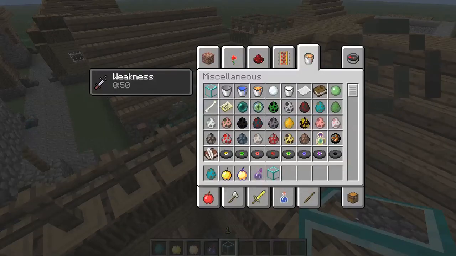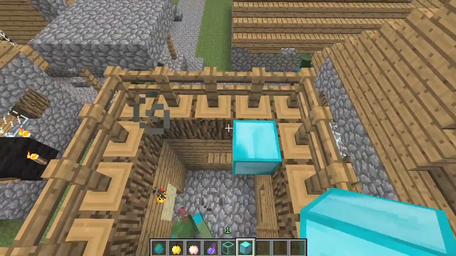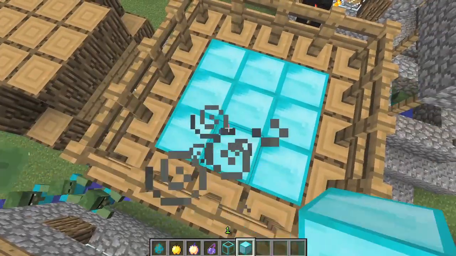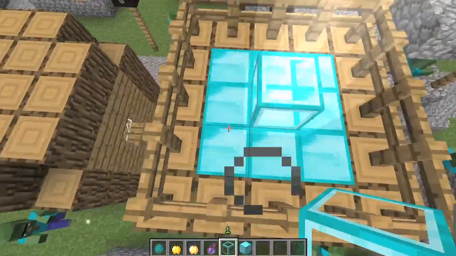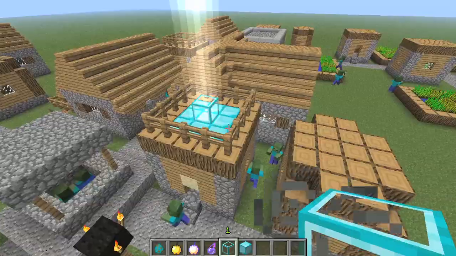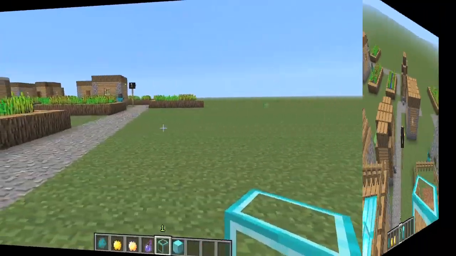But I actually discovered something. I don't know if it's gonna stick with the update, but I really love where it's going. Look, you do this, and then you do this. Activate. Oh, that's really awesome. That's a beam heading up to the sky, and I really like that. I'm using this so I can actually mark which house has the zombie villager in it, so we can come back to it later.